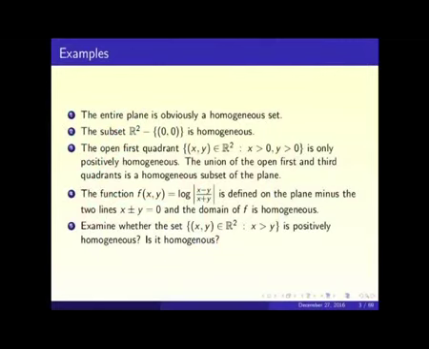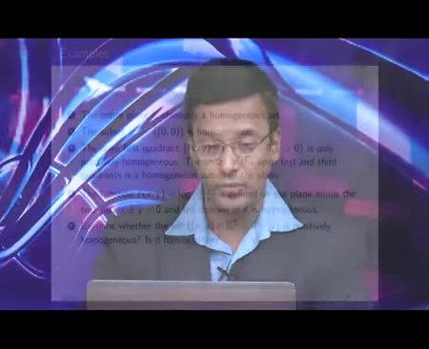The first quadrant, as we have seen, is a positively homogeneous domain which is not a homogeneous domain. Instead of that, now let us take the next example. Let us take the first quadrant and the third quadrant, similar to the yellow regions in the very first slide that we took, those two yellow pieces. The first quadrant and the third quadrant, that is a homogeneous domain.